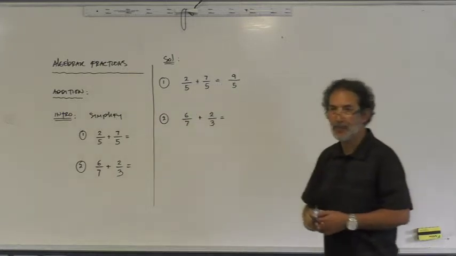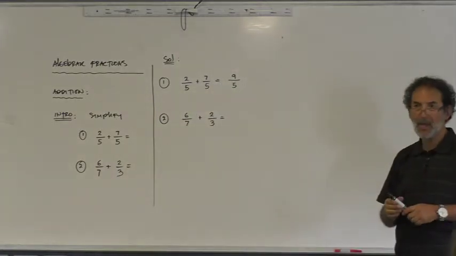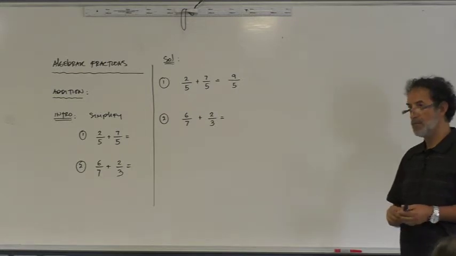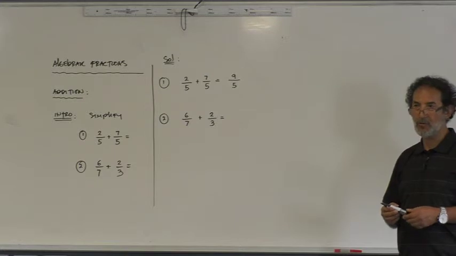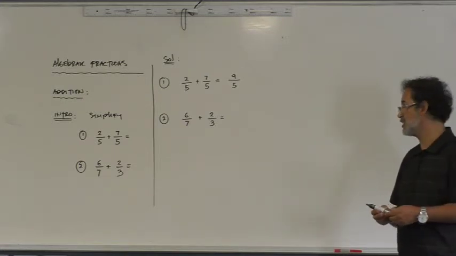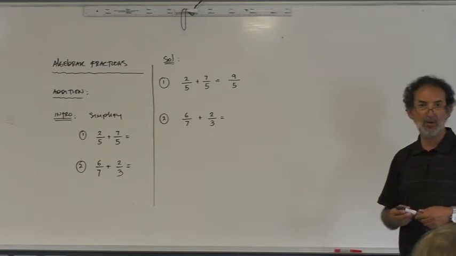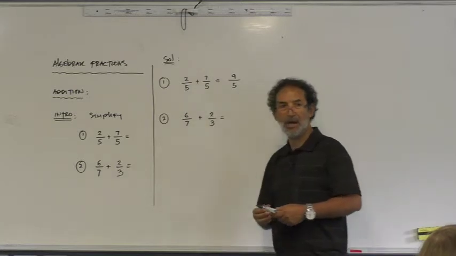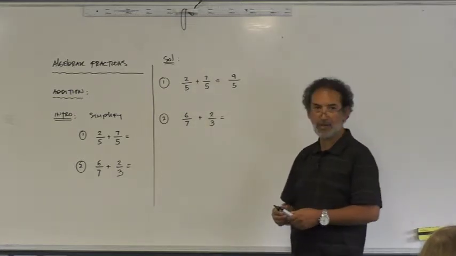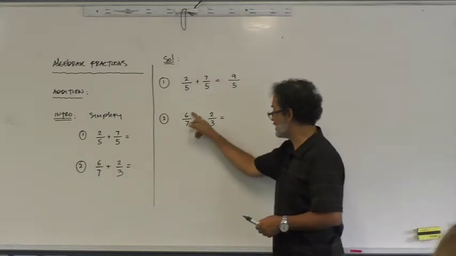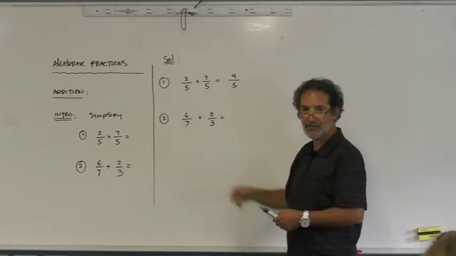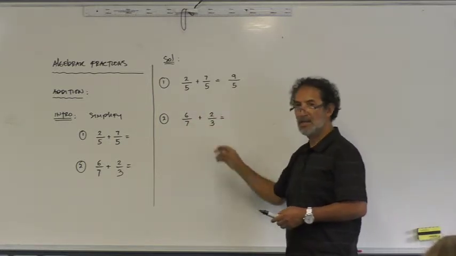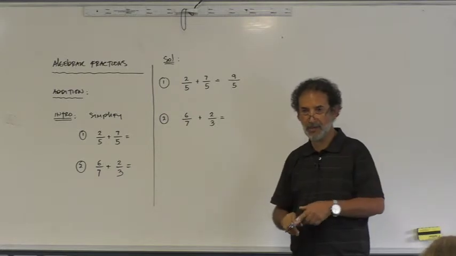Okay, now you're going to put your pen down and pay attention. What we normally do is simplify. We simplify fraction, we simplify expression, we simplify equation. We always simplify. But this time, what we're going to be doing is what we call amplify. So we are going to amplify this fraction, and we are going to amplify this fraction, so then we have the same denominator, and then we can put them together.